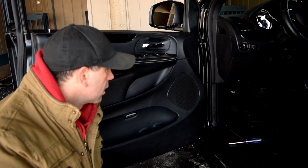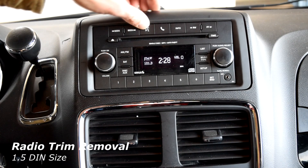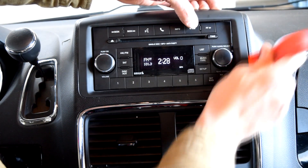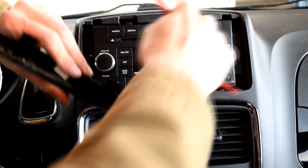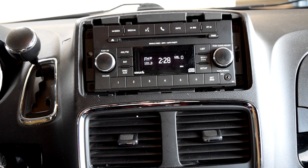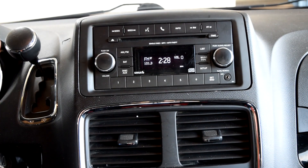The Caravan has four 6x9 speakers — two in the back and two in the doors — and then some 3.5-inch speakers in the dash. For the dash, it's super simple. Get the tool right in here and pry it out. It's really just these two tabs and two flaps. You've got four screws and your stereo comes out. There are a couple of plugs in the back as well as the antenna, so don't forget to plug the antenna back in. Super simple — and there you have it, those are the six speaker locations and the dash.